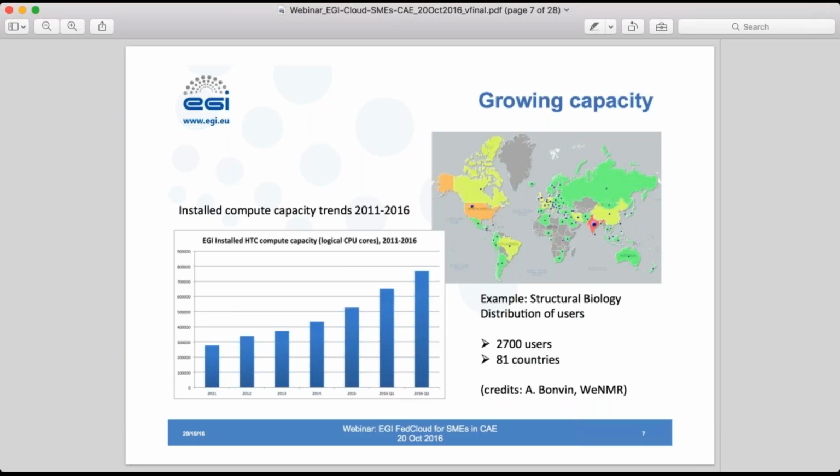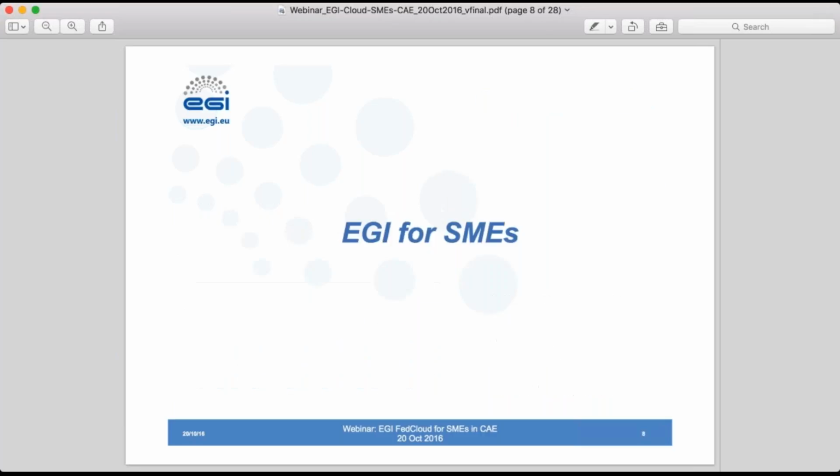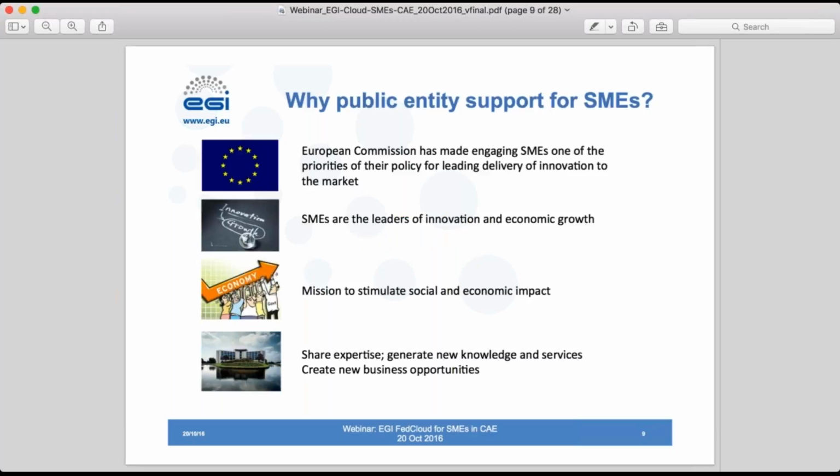And we are growing. I think this is one of the important messages to convey: yes, EGI itself was established in 2011, but the technology and the services have been running for more than a decade, from proof of concepts to what we now see as a long-term operational model for the infrastructure. So we continue to expand and grow with each year. That was pretty much the overview of EGI. I'm happy to take any further questions later in the webinar should you have more.